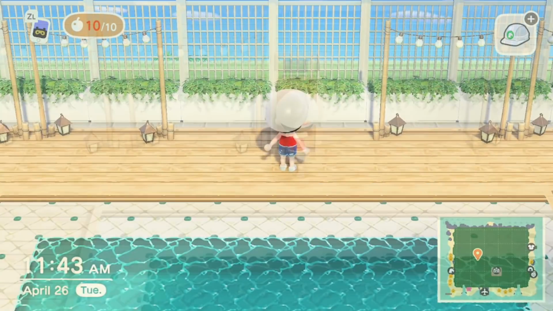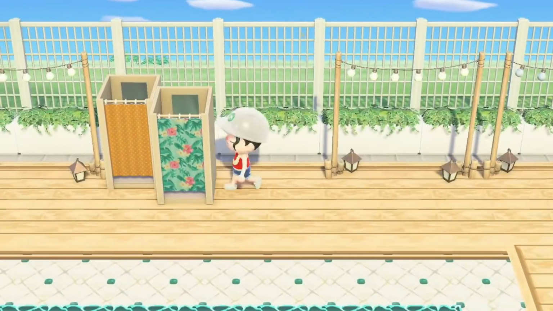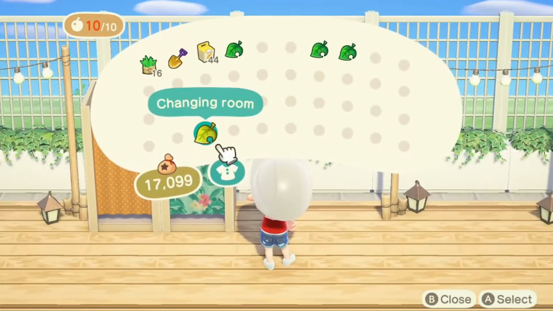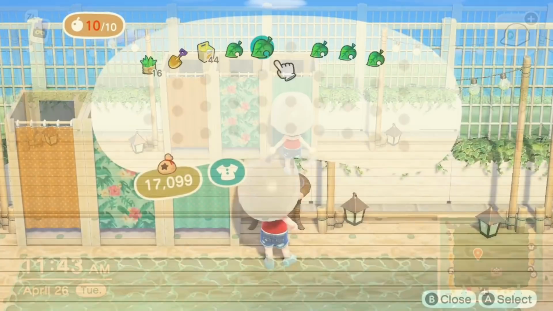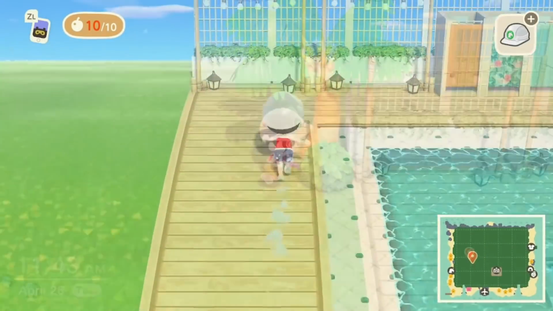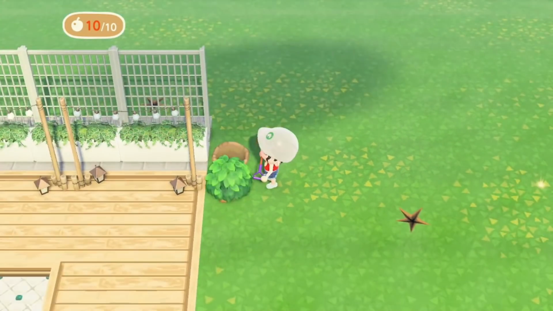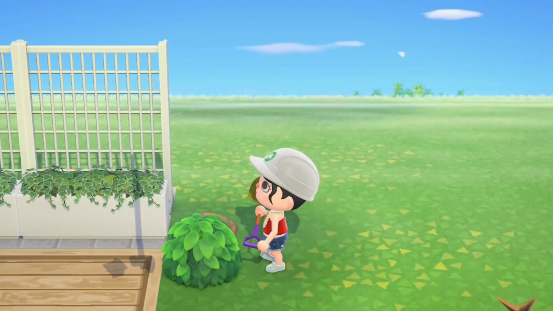onto a tropical island. I went ahead and customized 3 changing rooms with different types of patterns. I'll have these codes listed in the video's description if you want to use them on your island, but you could also easily turn this little location into a DJ area. So definitely decorate this however you choose to, but I'm going for a very simple, minimalistic kind of vibe with this build today.